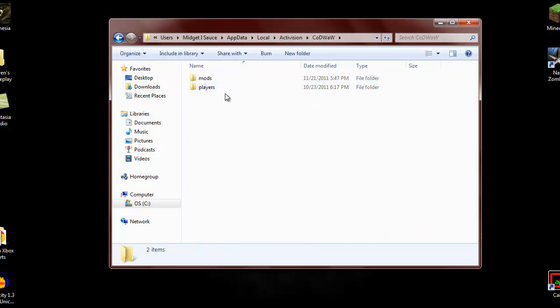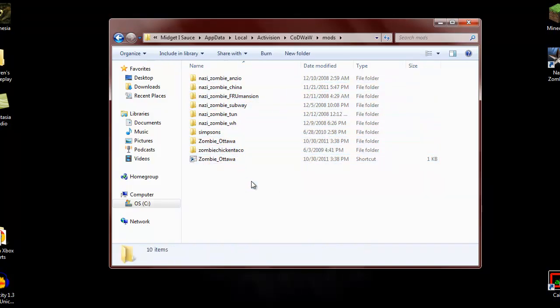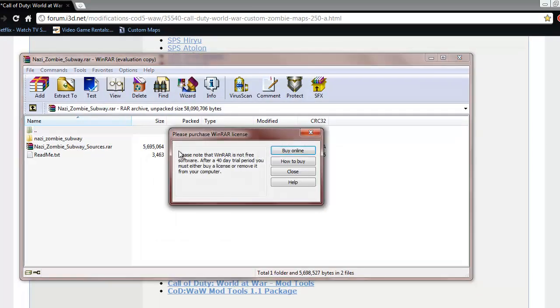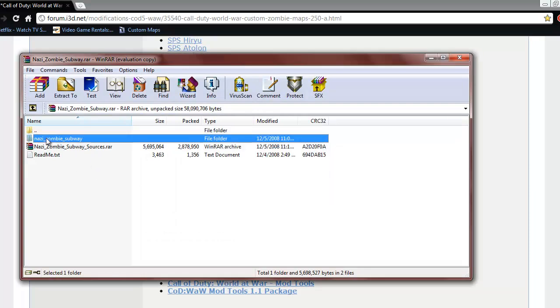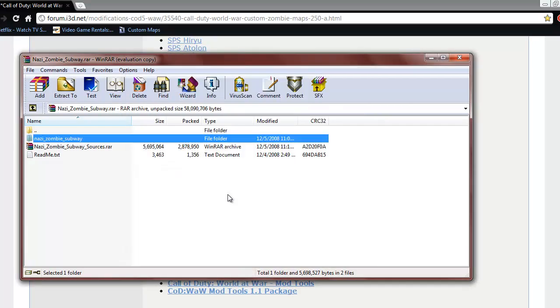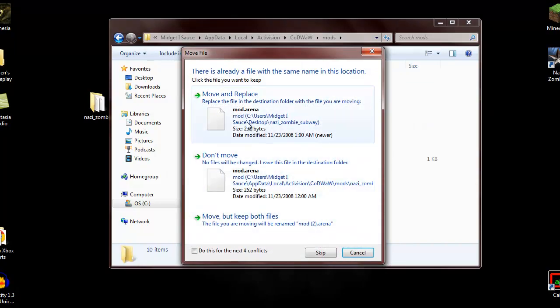And then in here you're going to need to make a new folder. It's going to be called mods, all lowercase, just like that, and open it up. And then in here is where you're going to drag all your custom maps. So this is done. You don't need all this other stuff, just the Nazi_zombie_ and then the map name. Just extract that to your desktop. Extract real quick. Okay, we're done with that. Alright, and then you just bring it in here. I already have it in here, I guess. I forgot. Sure. Merge it.